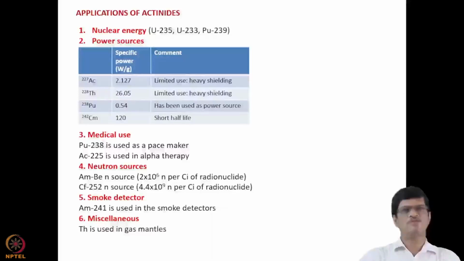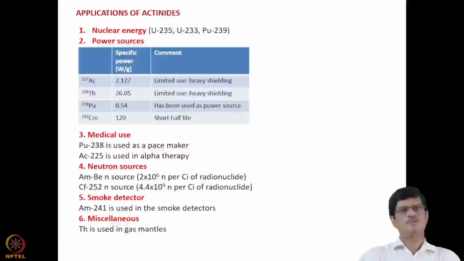There are also applications of the actinides like americium-241 being used in smoke detectors. Thorium is also used in gas mantles. Now to summarize, the actinides are produced in nuclear reactors, and they can also be produced by heavy ion reactions in accelerators. These actinides have very interesting chemical properties. Apart from being used in the nuclear power industry, they also have several other uses. And as I mentioned, plutonium-238 is a very popular radionuclide as a power source.